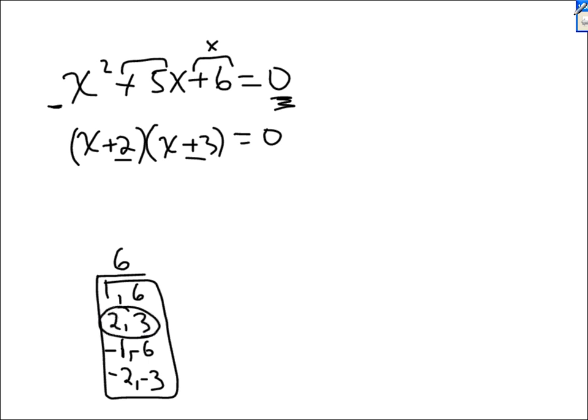Now, forget the fact that it equals 0 for a moment. If I ask you what this equals if x is 5, well, most of you would say 5 plus 2 is 7 and 5 plus 3 is 8. I'm not so clear what you would do after that. Some of you might just stop there. 7 and 8, that's the answer.